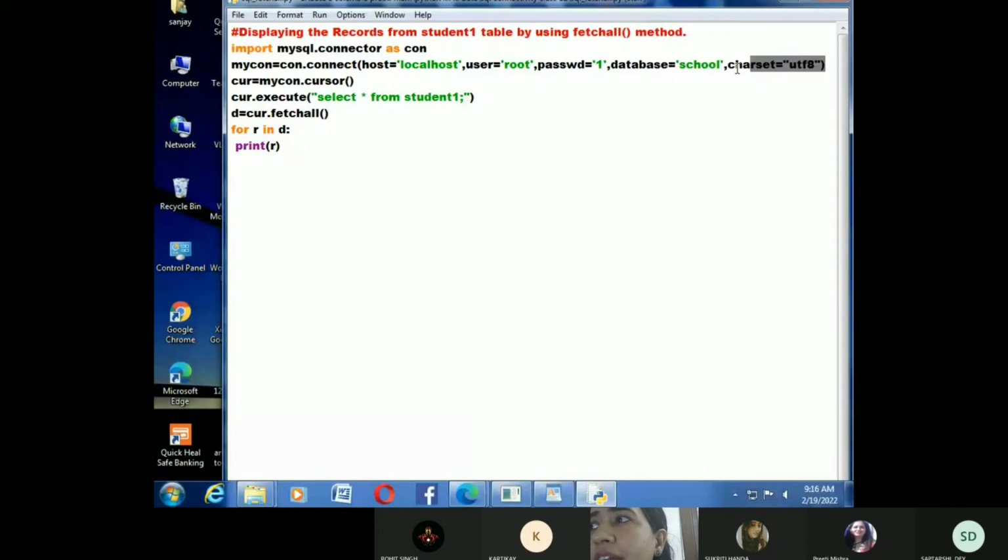UTF-8. Actually, whatever coding we're writing here, the quotes, double quotes are there, and a semicolon is there. So we are using the character set, the encoding character set. UTF-8 is the coding technique that converts whatever code you have written into the proper string format.